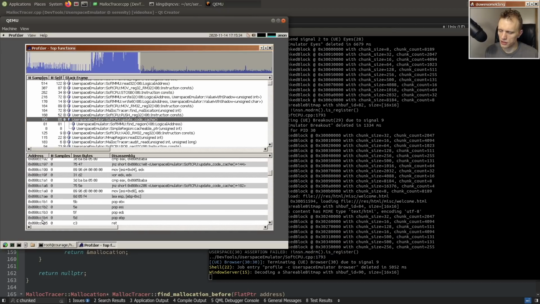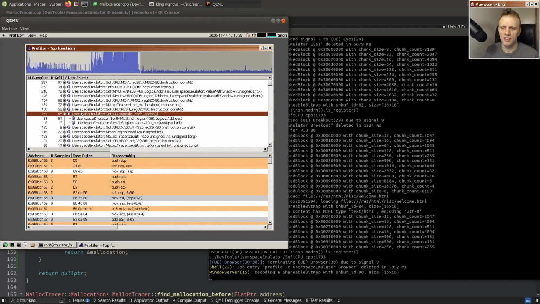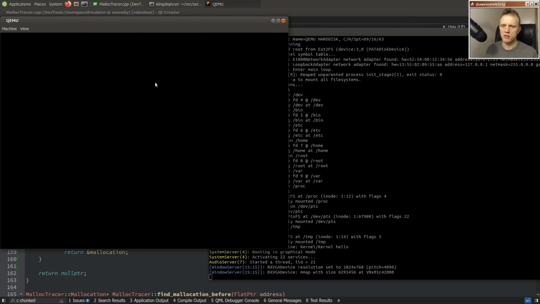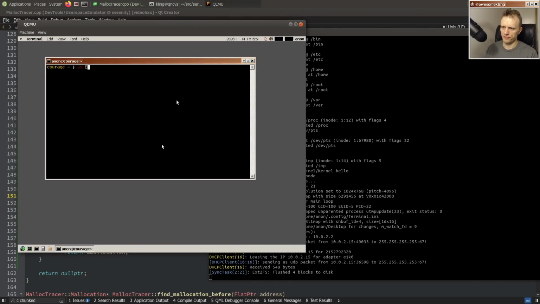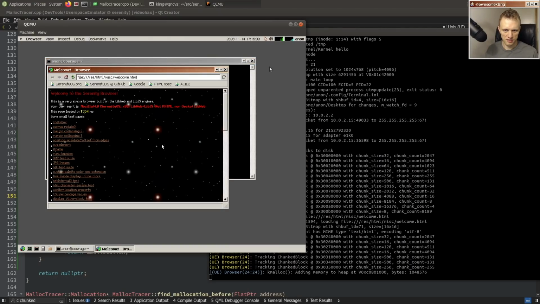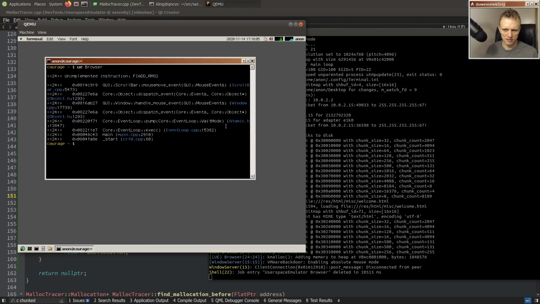And we have some goofy lag in the mouse cursor. I don't know what that's about, but it's unrelated to these changes. Anyway, find mallocation. Very cool. So this makes me wonder, would it be possible to scroll here? If I can just get the cursor here. Ah, nope. Unimplemented instruction. Okay, all right.